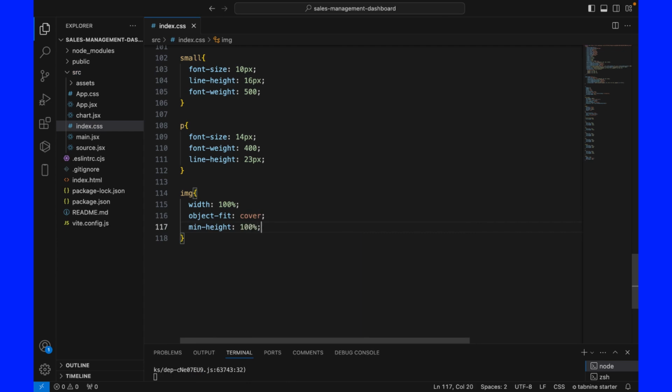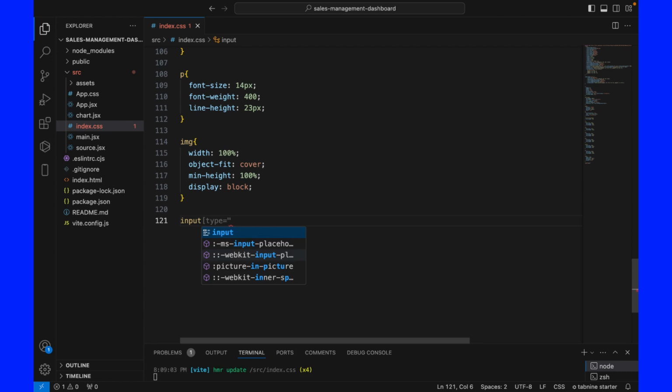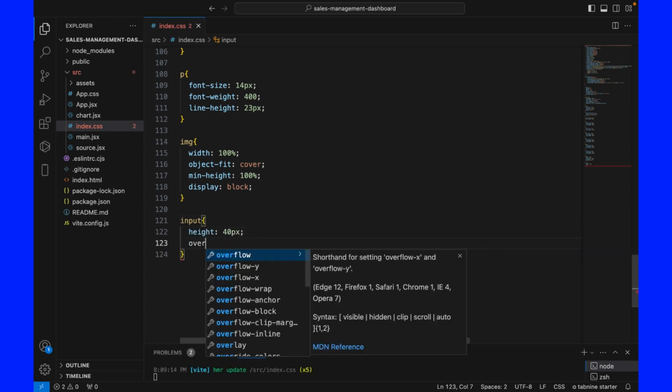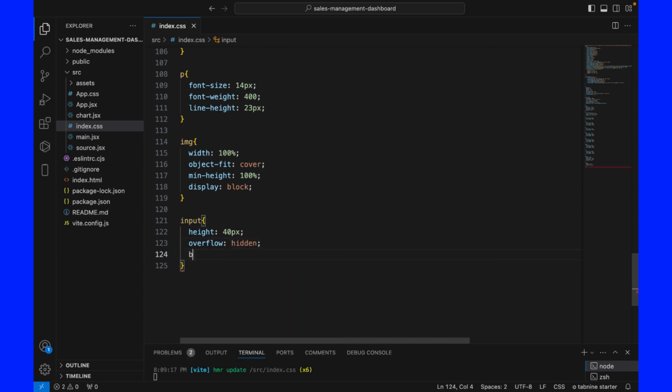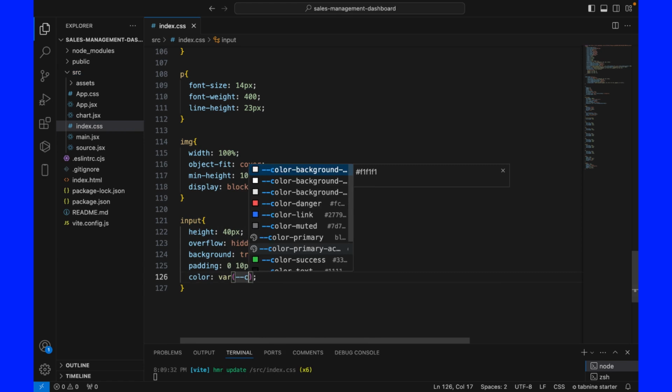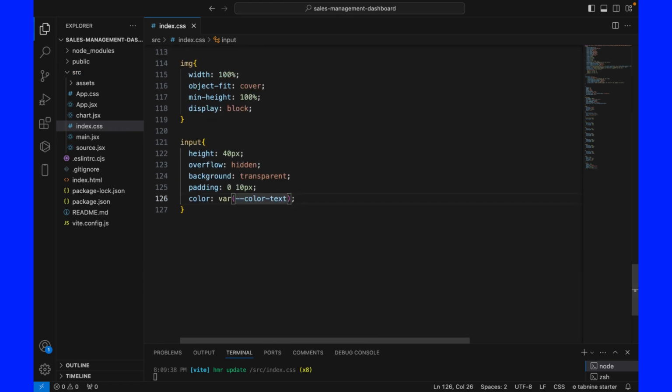All right, so minimum height 100%, and input height should be 40 pixel, overflow should be hidden, and background should be transparent. Pattern, all right, let's give it a color text.